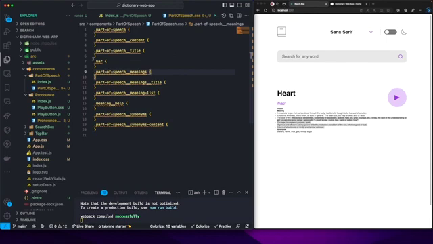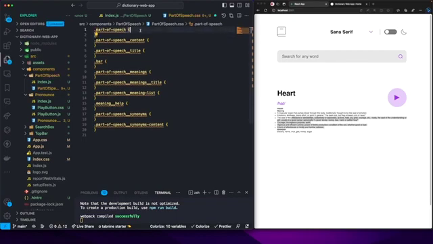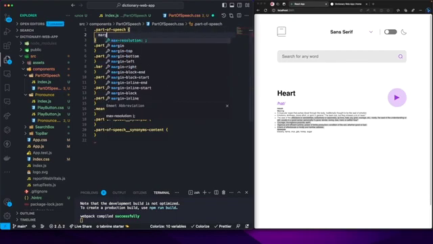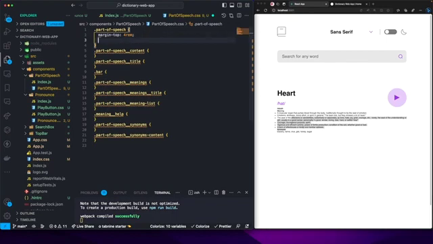Right, and we're going to add CSS for that. So part of speech, margin top to be 4:1.